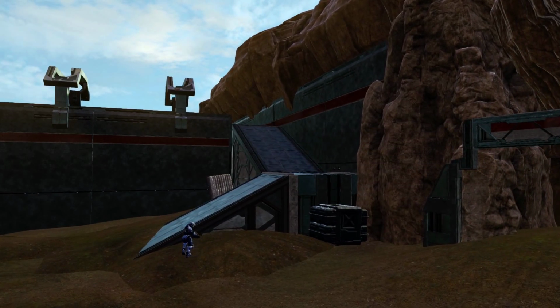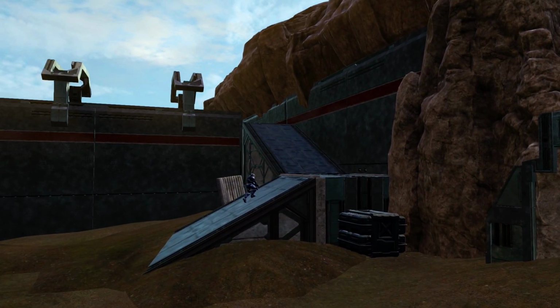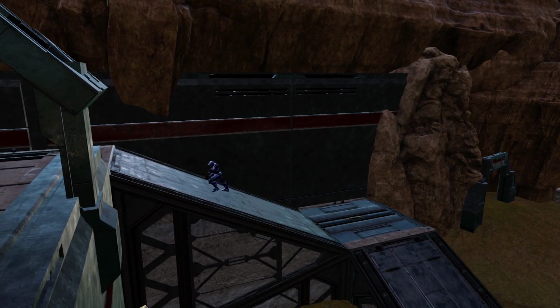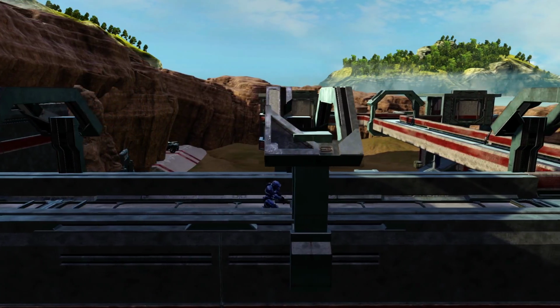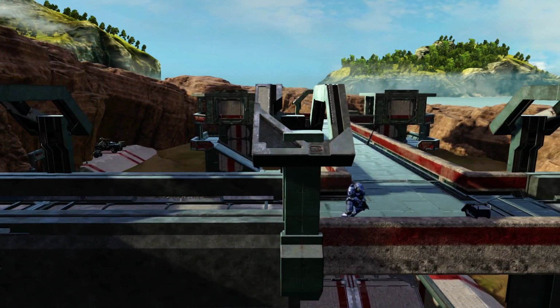And you'll see that once you're up here, you're fairly protected from enemy fire unless you encounter another enemy once you're up there. But then you have access to the control console, which will lower the gate and then allow vehicles to travel through freely.